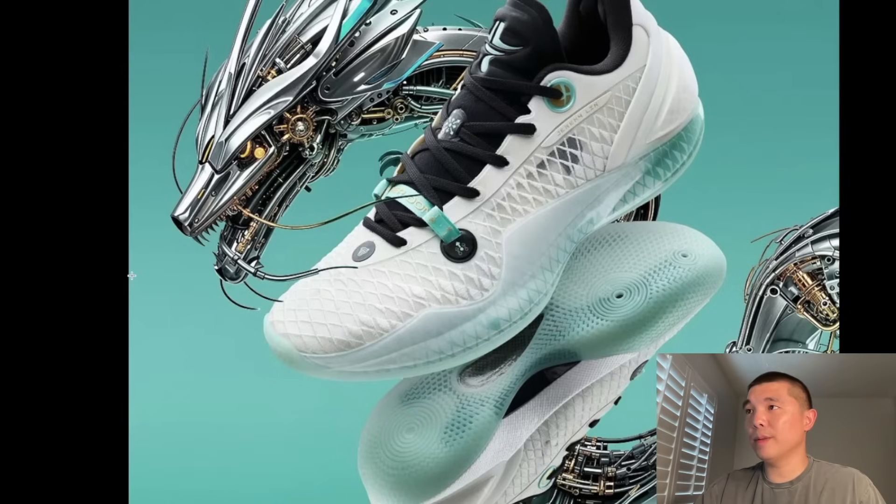Here's the new Jeremy Lin shoe. The traction doesn't look too good on dust based on my personal experience, having played in traction patterns like that before — dust gets stuck in those little grooves. The first Jeremy Lin shoe I played in was not even a signature shoe; it was like the Levitation 4s, his PE before he had a signature shoe. Congrats to Jeremy Lin. He actually lives where I'm from — I saw him during lockdown at a park and took a selfie from a distance with masks on. Shout out to Jeremy Lin, big inspiration especially coming from the Bay.